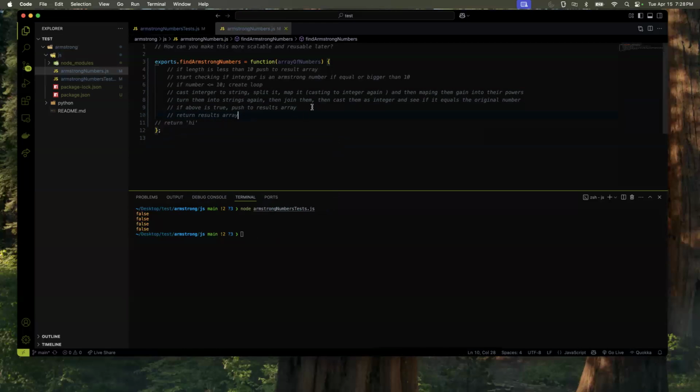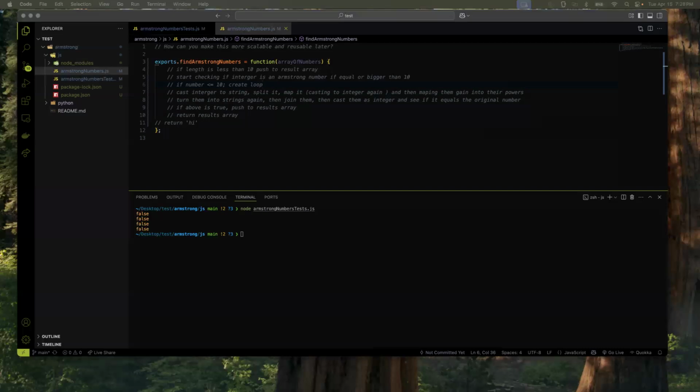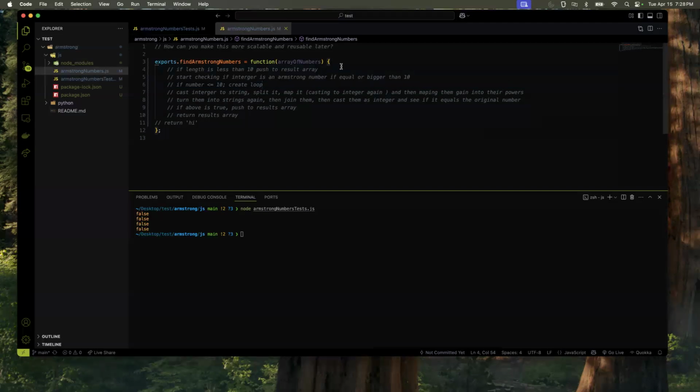So this is a lot, right? Especially these middle steps. And this loop can go right at the beginning, or if we can assume, for this sake, let's assume that we're going to get them all in order, then if that number is less than 10, you could actually just return the array that's passed into the function, because we know that the numbers are going to be 0 through 9, and all of those are Armstrong numbers. So that's what I would do. If the length is less than 10, you don't even have to push to the results array. If less than 10, return the param passed in early, because we know they're all Armstrong numbers. And then your loop can start after that.